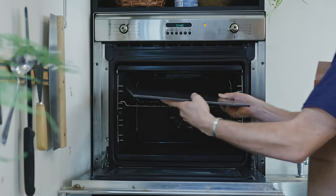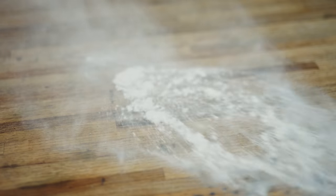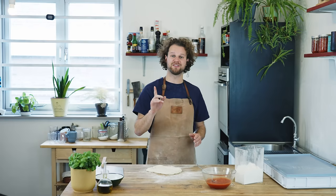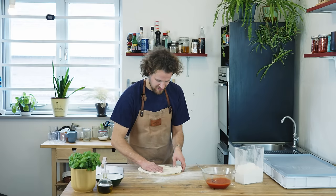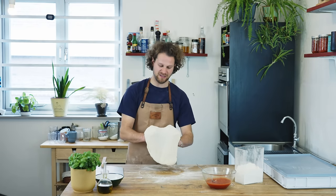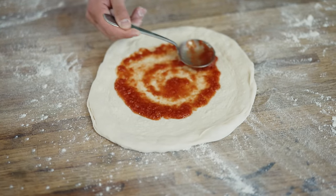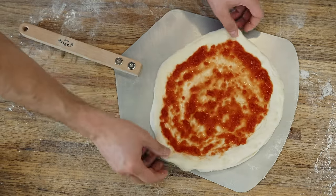Place the pizza steel in one of the higher racks where it gets hottest. Preheat at maximum temperature for 45 minutes. Flour your work surface, get your dough ball, and start pressing from the center all the way to the sides. Don't touch the rim — we want to keep those beautiful air bubbles inside the dough untouched. This way we'll create a big bubbly crust inside the oven. Now gently stretch. Lightly sauce the dough with crushed San Marzano tomatoes, leaving one and a half centimeters of outer rim uncovered. We now have all three types of heat and the New York style dough. There's one last trick: the double bake.